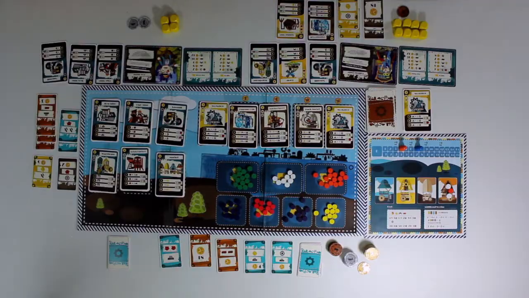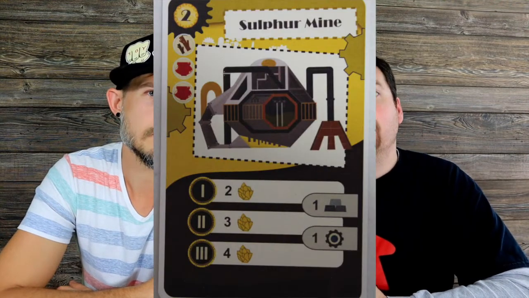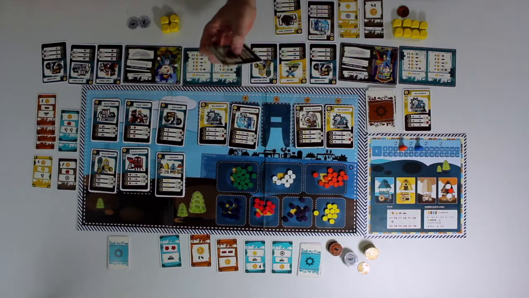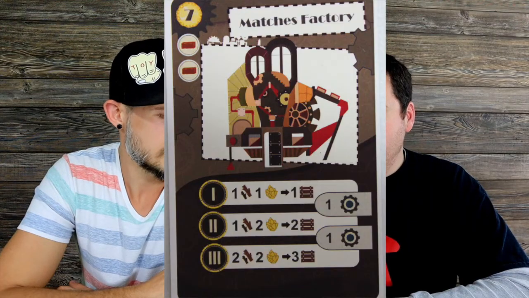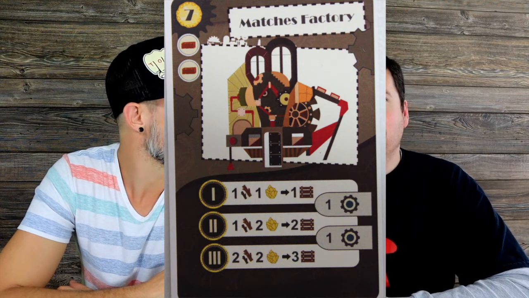So now that you won the game, it was really fun, except for losing to you through the magic of video. What are some of your thoughts about this? Yeah, so one of the things that I really enjoy about this game, I think it's really unique, is the engine building through the buildings. So you might have a sawmill that produces wood, right? And then you can eventually maybe buy a sulfur mine that's going to produce sulfur. Well, then later on in the game, you might be able to buy a match factory that's going to allow you to get shipping crates from trading off wood and sulfur to make matches.